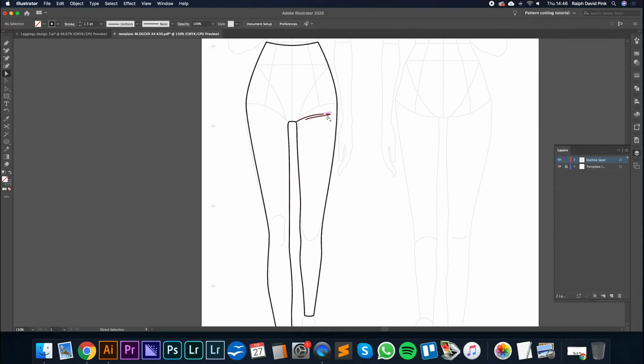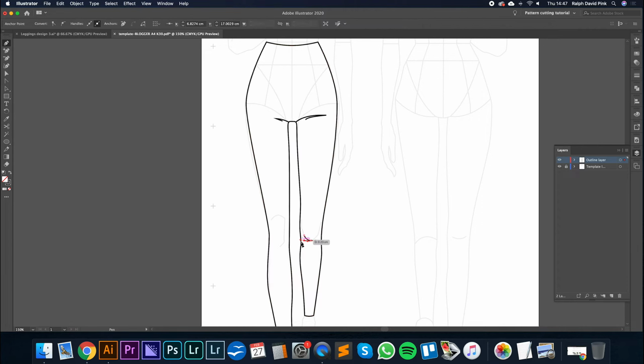Get the small selection tool, find that point, click on it, and then just nudge it up and down with your arrows. You can even tweak these, play around with them, whatever. So that's a great little crease. It looks quite fun. We could also do something on the opposite side, but maybe not as large. Something a little bit smaller, just to give the impression that there is a crease there. And we can also do the same for the knee. Let's just do a little bit of shaping under here just to show that there's a bit of a knee.